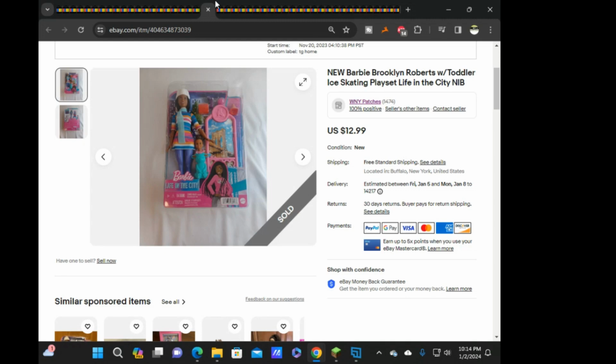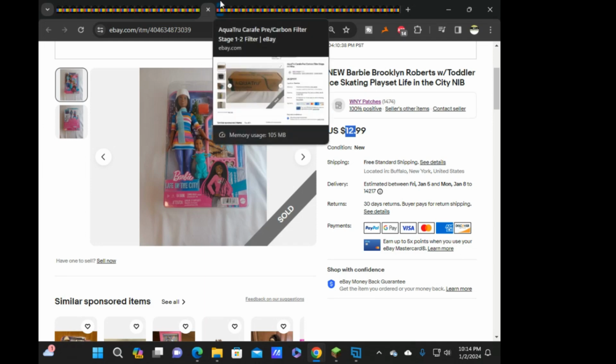Next is this Barbie Life in the City. I just priced it real cheap, $12.99 free ship. I've already made $1,000 on this pallet. I just wanted to get rid of this. But anyways, this wasn't even supposed to go on eBay. It was supposed to go to a guy in a local deal that my mom had made. So this ended up being forgotten about and didn't get taken downstairs because it was just loose. I had it sitting here at the house. It just got forgotten about, so I just threw it up on eBay just to get rid of it and be done with it.